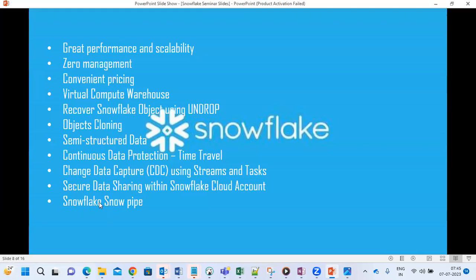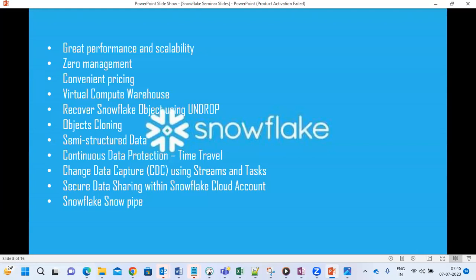This Snowpipe concept, what is this? Snowpipe is one of the objects in Snowflake, which is used to automate the entire process, guys. If a file is there, that file data needs to be loaded into your Snowflake target table. By using this Snowpipe concept, you can automate the whole process. Simple. You need to make the configurations, you need to make a setup.